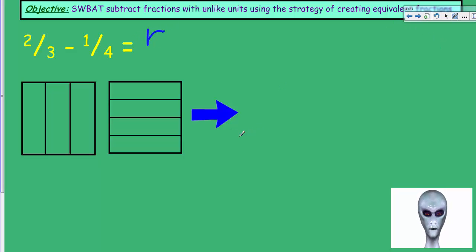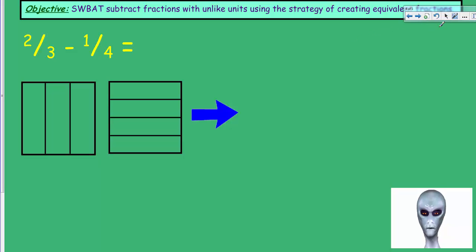Okay, so let's take 2/3 minus 1/4. You may have noticed that the other problems we did always had a numerator of 1. Now this one has a 2, and we talked about how those were like unit fractions. They're a little bit easier to manipulate, easier to use. Now this might be a little bit more challenging.